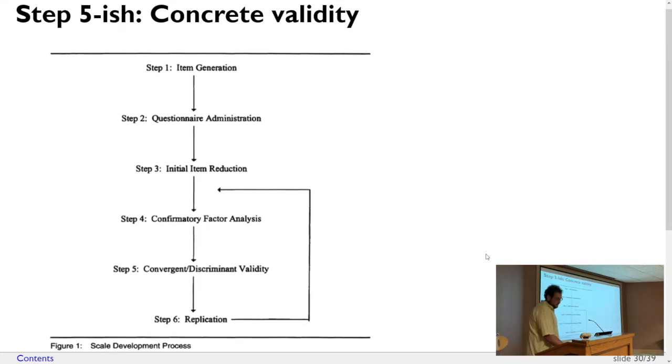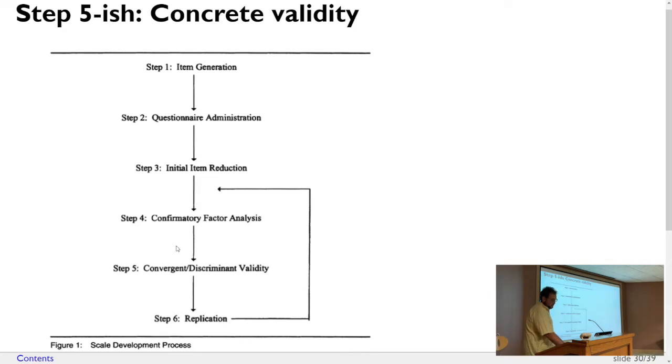Okay, step 5. So we just did convergent and discriminant validity. We are also going to do concrete validity. So now that we have a model that empirically seems to have some bearing, that we actually tested formally, we can start to use this measurement model to interact with the outside world. So if we wanted to correlate this with other variables, or do linear regression, which is what we're going to do, we can, now that we know that we're actually measuring what we think we're measuring and it's reliable. We can go out and test what's called the concrete validity. Concrete being that this has some basis in explaining some outside phenomenon.